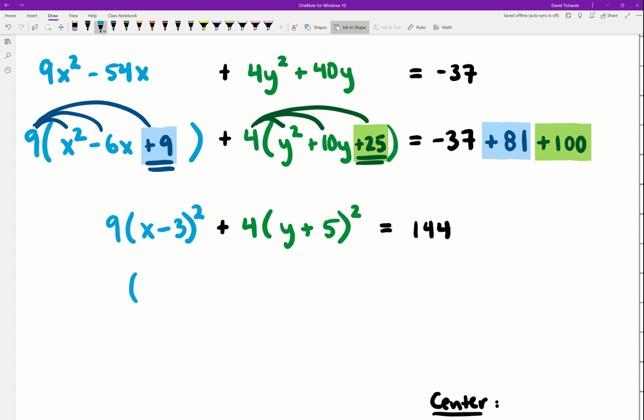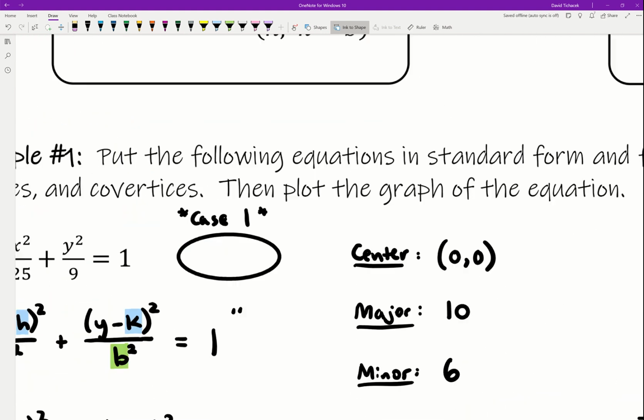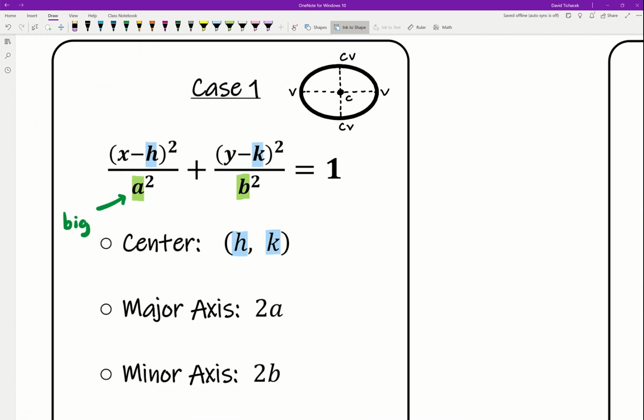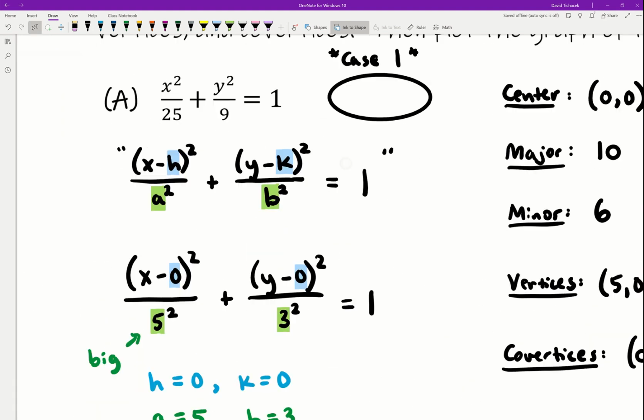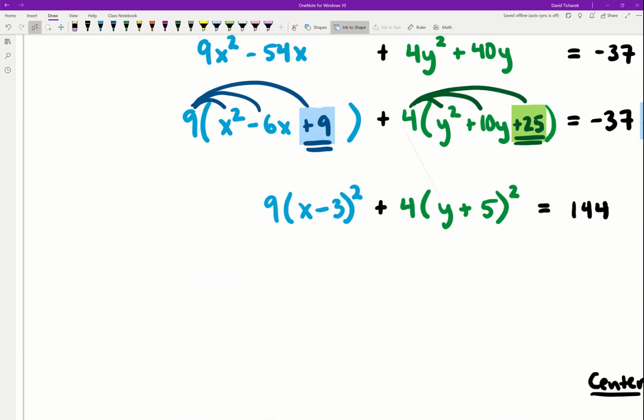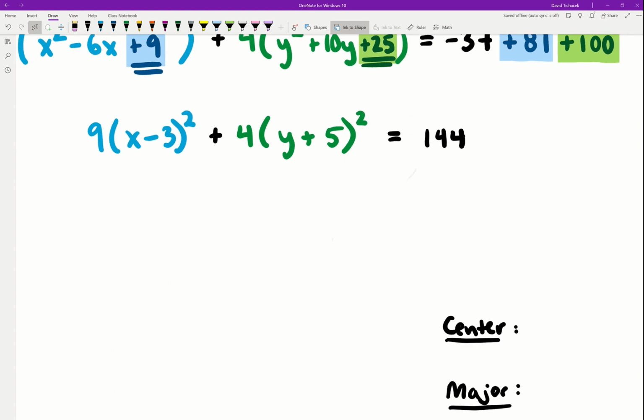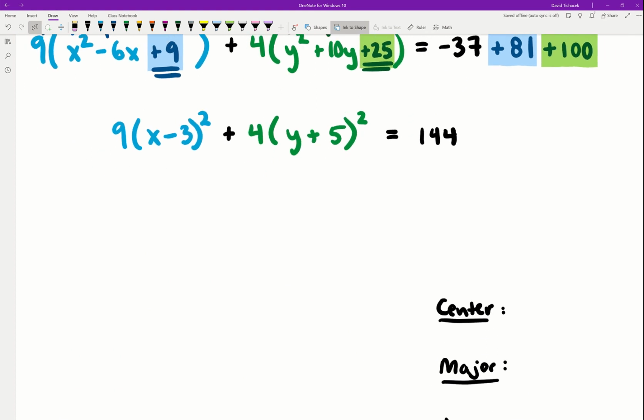And so now you have something that looks a little bit better and closer to what it is you wanted. Now you have something that does look like x minus h squared, and then you have something that looks like y minus k squared. Okay, but you'll notice here that we don't quite have exactly what we were looking for, because if you come back up here to your standard equation, one of the most important things about this is that all this stuff on the left-hand side is actually equal to the number 1 in both cases. Okay, so the number that we have on the other side of our equation is not that number. It's not even close to that number. It's a 144. It's not a 1, okay?